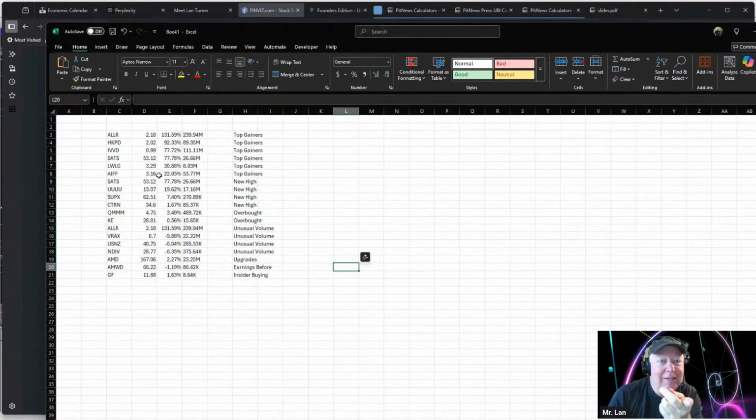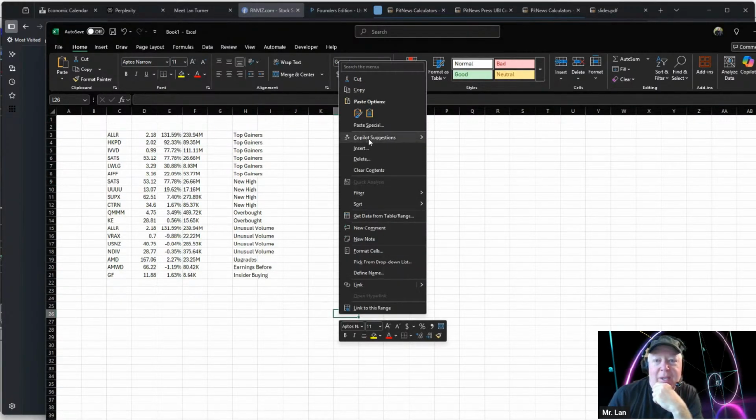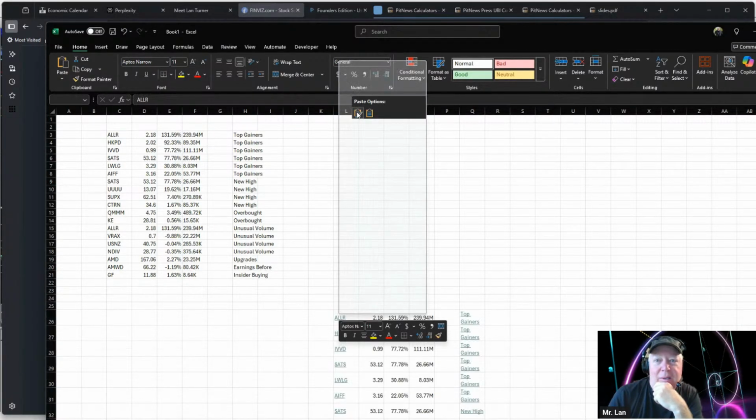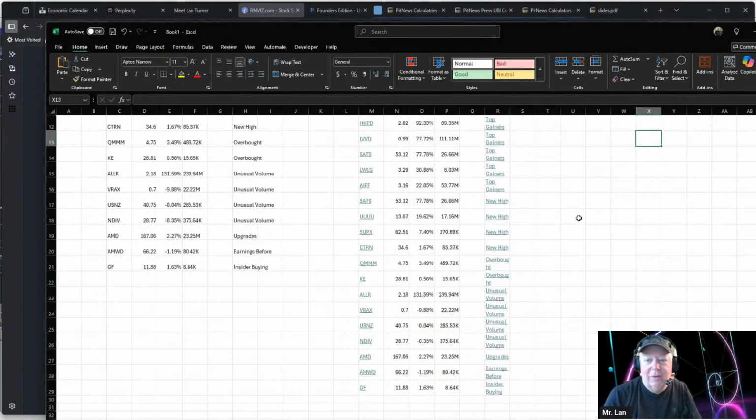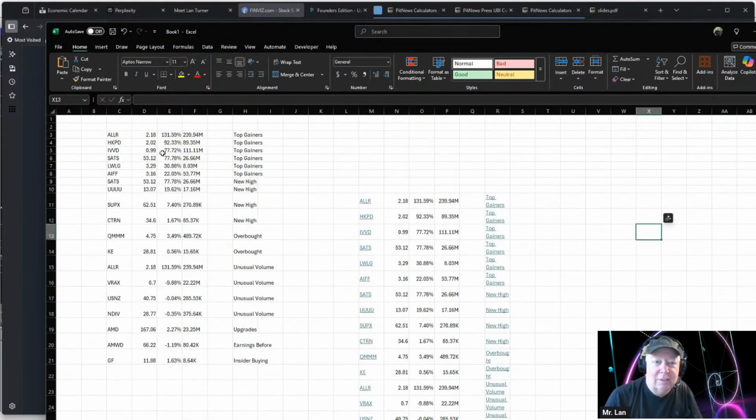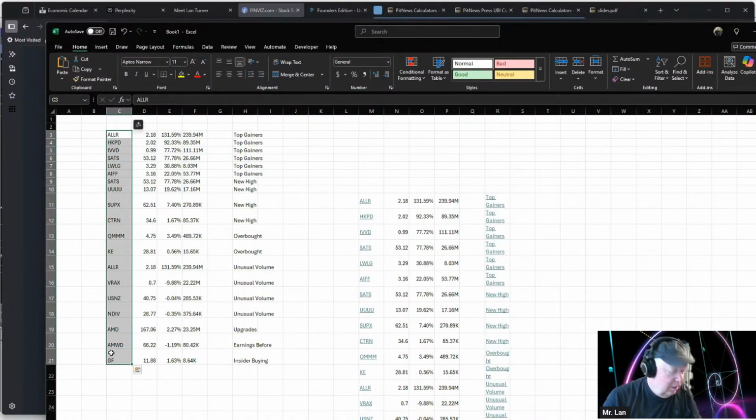Oh, see, it did. If I do paste special, or if I just hit paste, oh, that one did it too. So that's good. They're letting us take those out. We just hit paste and it did it. Okay, we're in good shape. Now we can grab these and press Control C, copy. See how I copy that?